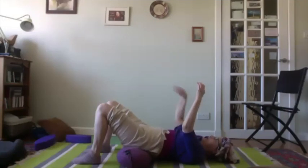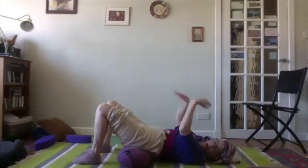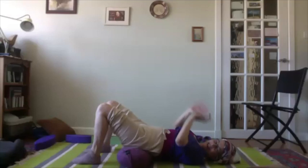Shake the right hand, shake the left hand, shake the right hand again, shake the left hand, and then shake them both. So you're relaxing through your arms, keep shaking. It's amazing the amount of tension that we hold in our hands, in our fingers, in our forearms, without even realizing it. Keep breathing in through the nose, out through the nose. Lovely. And release. It's quite nice, huh?